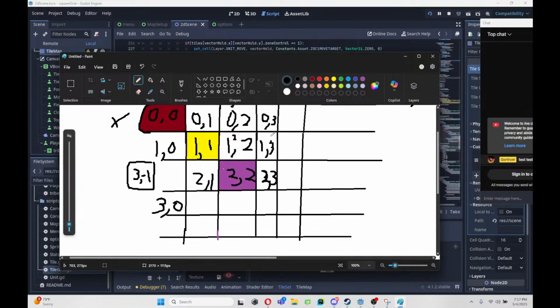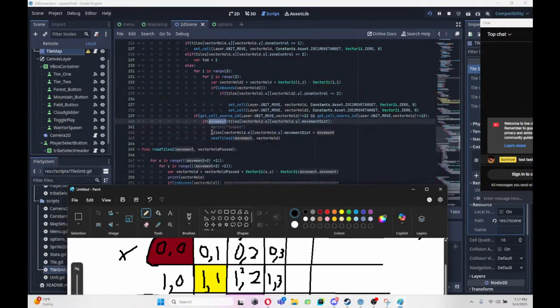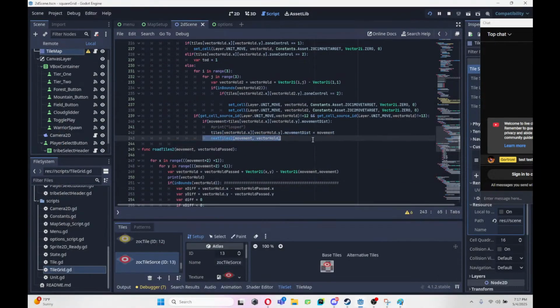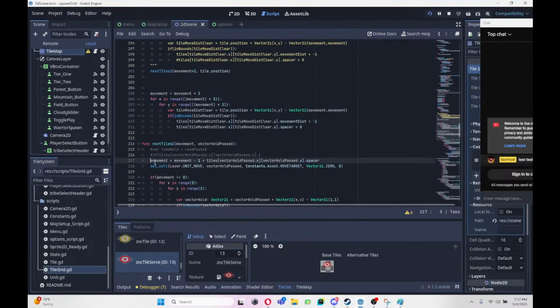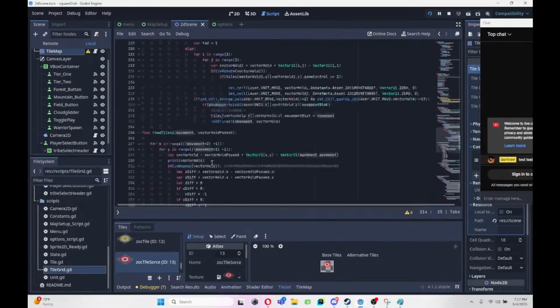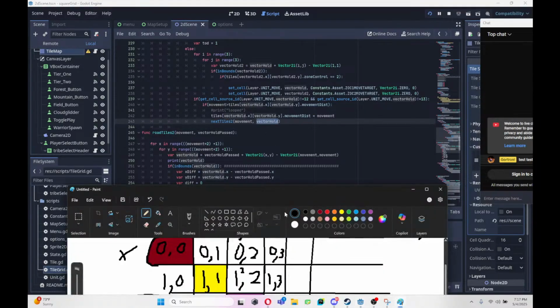And then finally, what will happen is we will run next tiles 2 again. We'll recurse it. We'll pass the movement data. So movement data at this point is, well, actually it'd be 1 because we passed it originally, but the movement is set equal to movement minus 1. So we send in 2, 2 becomes 1. We send in 1, and then we send in the data of this tile here, right?